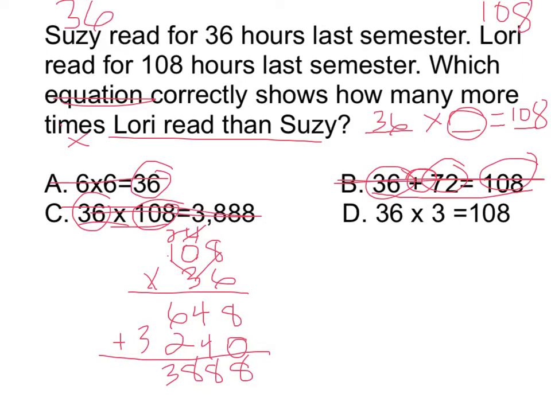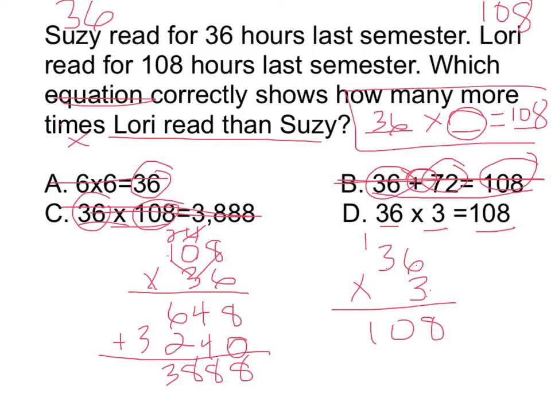But let's look. 36 times 3 equals 108. Well, let's make sure it does first. We could have made a mistake somewhere else, and this is going to make sure we don't. 3 times 6 is 18. Carry my 1. 3 times 3 is 9 plus 1 is, it's 108. And look, when we first read the problem, we actually set up the equation here, and it matches. So D is the correct answer. All right, let's move right along to the next problem.